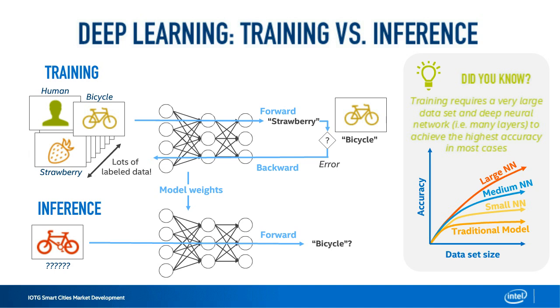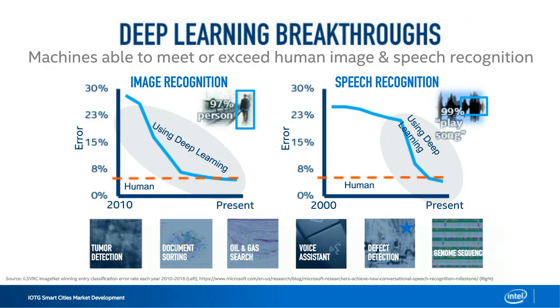So where does this bring us in terms of where things are today? Earlier on, you heard Austin talk about a lot of our consumer devices and experiences that have started to feel very intuitive. And I want to give you some background on why now. Why does it feel so intuitive in the more recent past? So on the slide, you can see two graphs. The way to read these graphs is on the y-axis, we have the error. So lower is better. And on the x-axis, we have the passage of time.